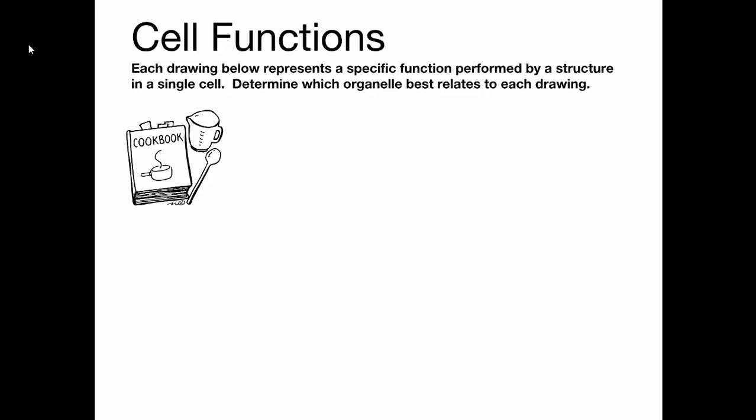So what cell organelle might that be like? What does a cookbook have in it? Instructions to make something, to make a meal. Well, what is like that in a cell? Ashley? Close, but let's get a little more detailed. A part within the nucleus. DNA. Yeah, the DNA or the chromosomes, because they contain the instructions about how to build a living organism.